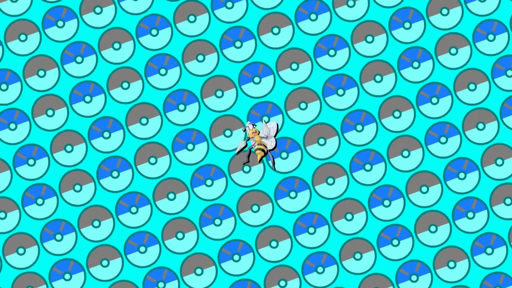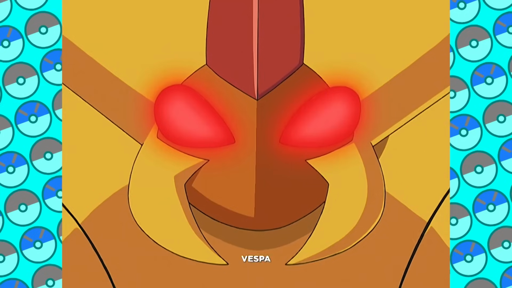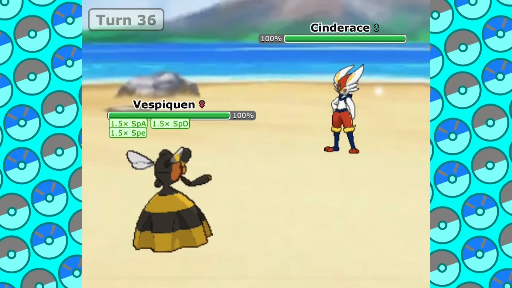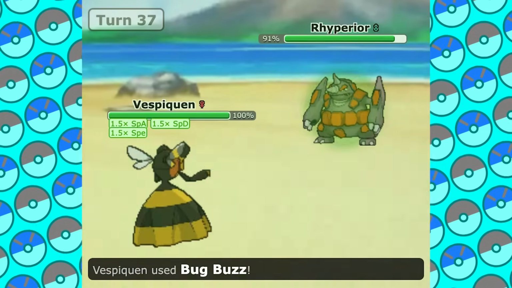In the same vein, Beedrill can absolutely be inspired by both bees and wasps. For that matter, the same goes for its Sinnohan second cousin, Vespiquen. Vespa is the Latin word for wasp, but its Japanese name is literally Bee Queen. Vespiquen seems to be based partially on queen bees and partially on queen wasps. When it comes to where Pokemon originate, there often isn't just one right answer.